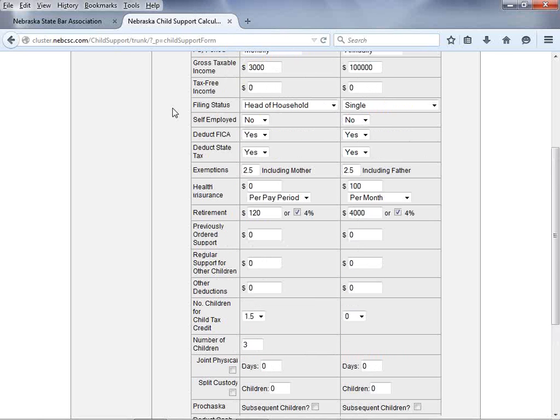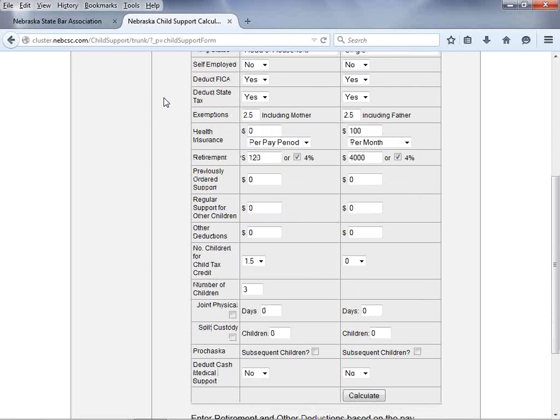The Prohaska opinion was a Court of Appeals opinion, and it affirmed a trial court decision that did it this way. And the Prohaska opinion was very clear that this is not being done to the exclusion of other possible methods of calculating support, but that they were simply affirming what the trial court did in this manner as being not an abuse of discretion. So in that sense, the Prohaska opinion is a safe harbor. If a trial judge does it this way, they can feel relatively safe that they're not going to get overturned. You could certainly try to convince a judge to do it a different way.